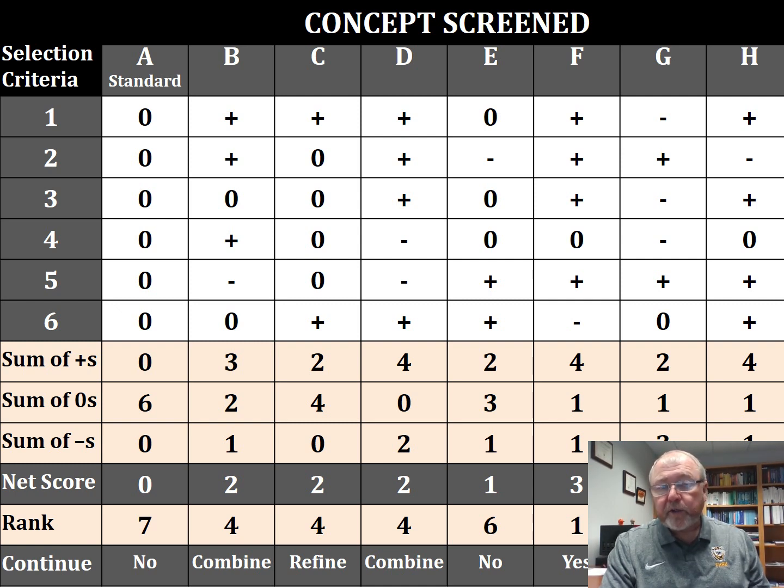So you're always trying to arrive at a judgment that says, are you going to advance this concept further? Maybe the answer is no, maybe the answer is yes. Maybe it's combined with some other concept and then move that combined concept forward. And maybe it's take the concept as it is, but do some redefining of it. Change it a little bit, and then move forward. So those are the types of considerations that we're looking for, but ultimately we're trying to reduce the number that we consider further.